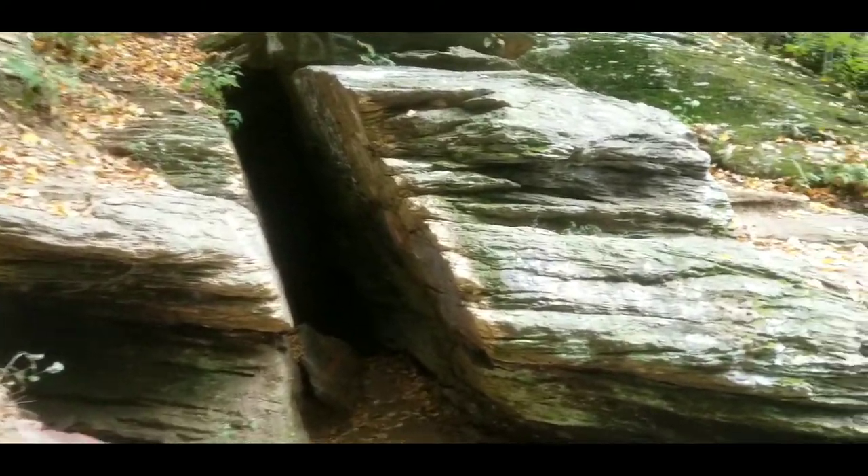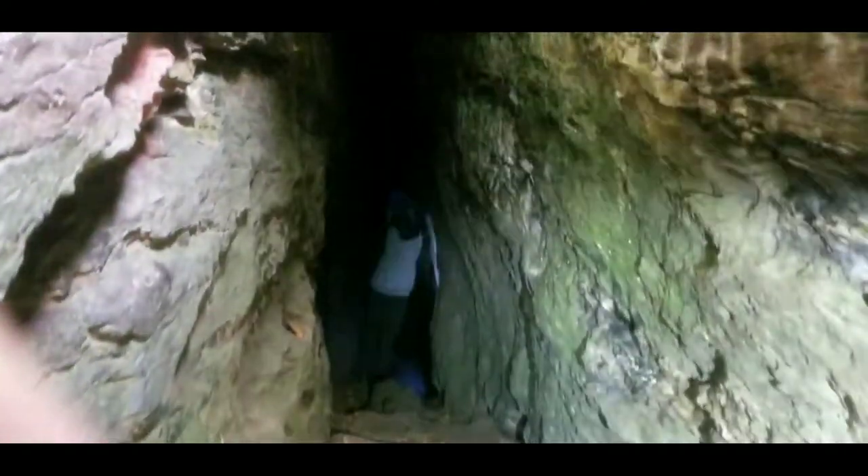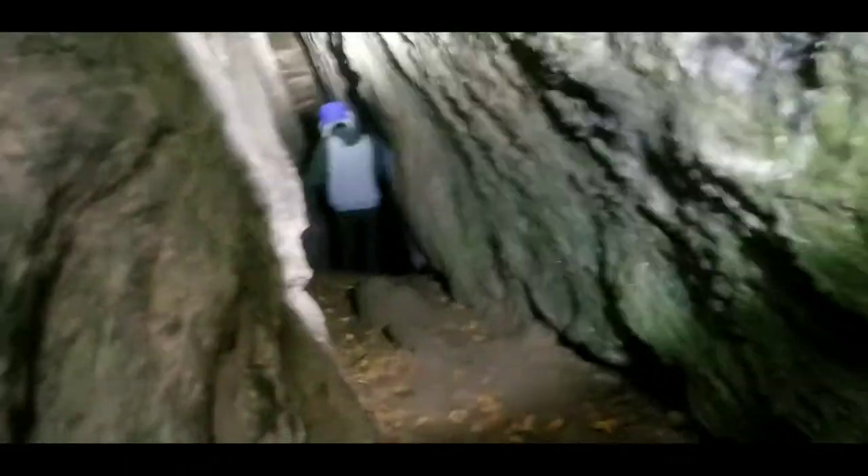It's weird with caves like this — I'm always scared. I've probably been in like 10 in this area. But it's like, what if those plates start to shift again while I'm in here? It shifted once like 80 million years ago or whatever, and it's probably due for another shifting, right? This is like the Blair Witch Project kind of thing. You can see there's no stalactites or stalagmites.